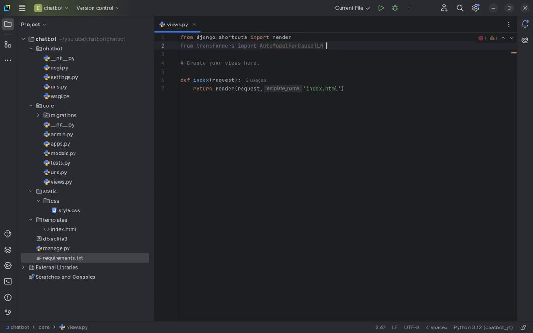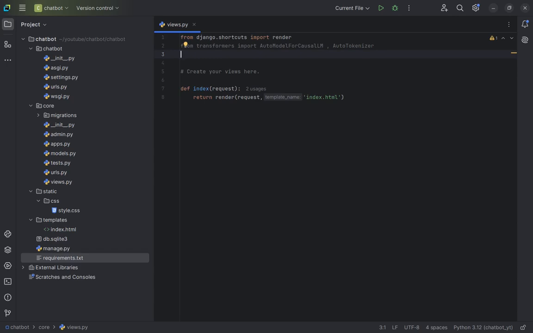So this is the first library we are going to import, and second we need is the tokenizer. So we are going to use AutoTokenizer. So these are the two things we require from transformers. And one more thing is we need csrf_exempt.